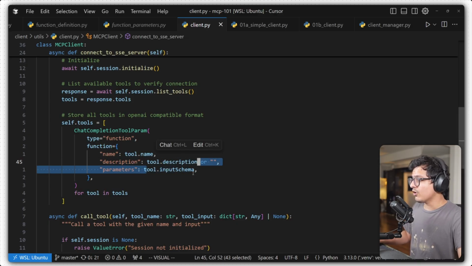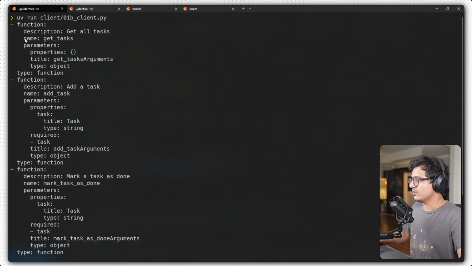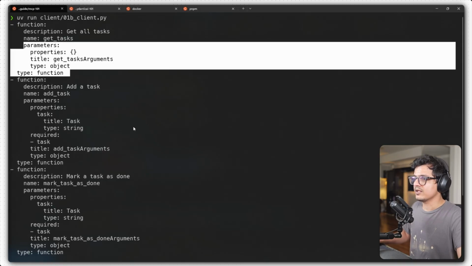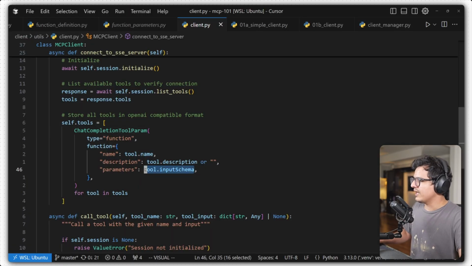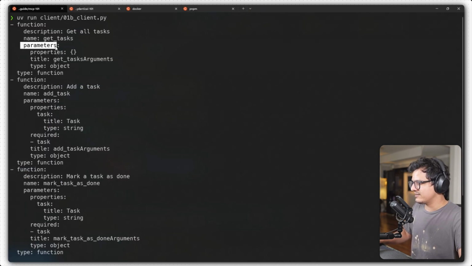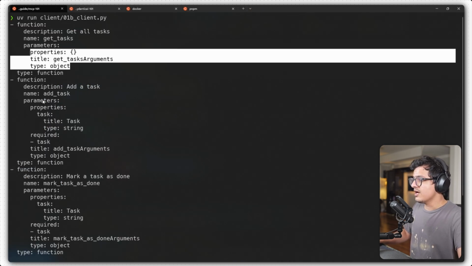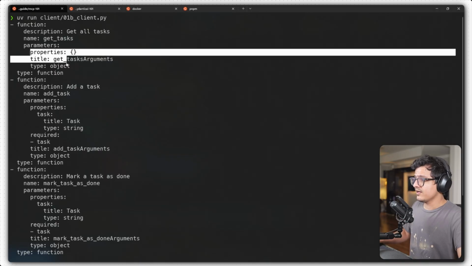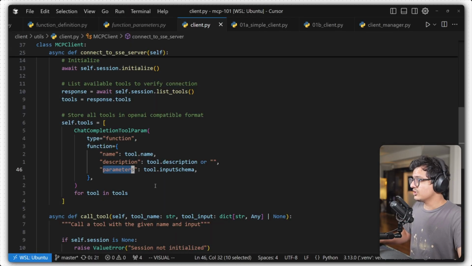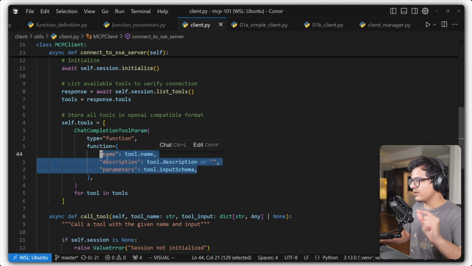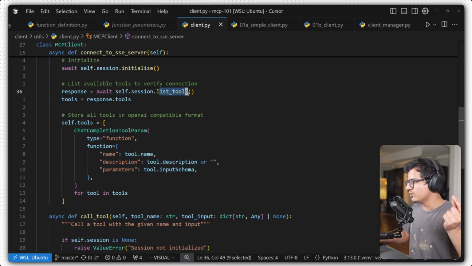What MCP calls input schema, which is this part. Oh, actually, this is my converted format. No worries. But okay, what MCP calls input schema is what OpenAI calls parameters. So this is essentially the input schema. And luckily for us, this is JSON schema as well. So essentially, there's a 1:1 mapping of whatever MCP returns in its list tools to what the OpenAI SDK would expect in its tools call. Does that make sense, Keenan?